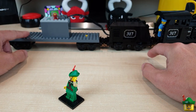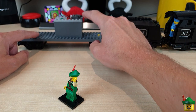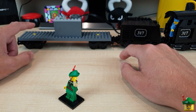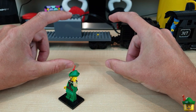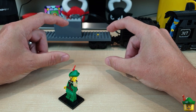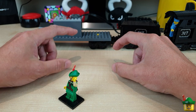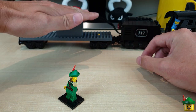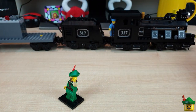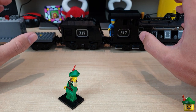And it's quite a tricky task because, yes, we've got to build effectively a replica of this, but we've got to fit this great big battery box in. So it's absolutely imperative that we make use of every single plate height to reduce it as much as we can and have this battery box pretty much touching the tops of the wheels, so we don't have it towering above all the other elements of this locomotive. So that's what I'm going to do.